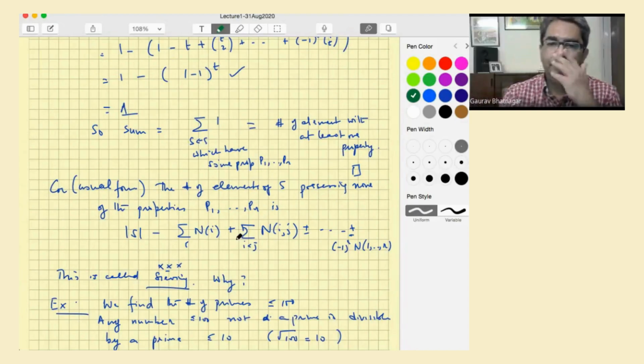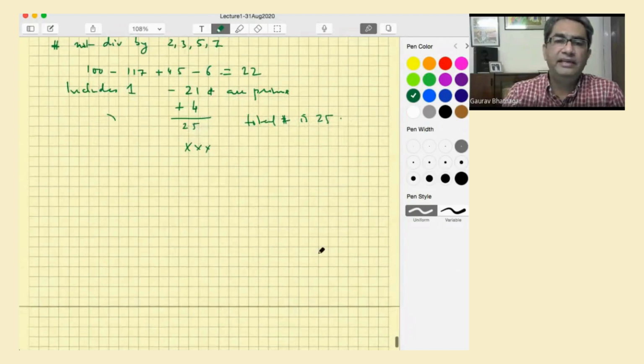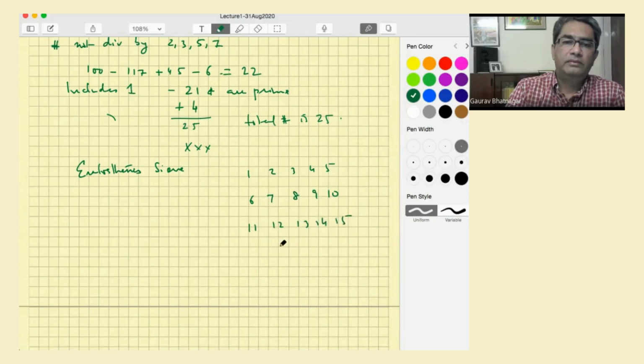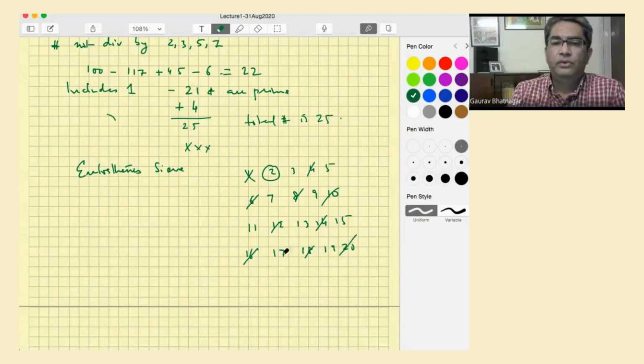Right. So when you do the Eratosthenes sieve, the idea is, suppose you have numbers up to 20. What you do is you cancel all the numbers which are divisible by 2. As a first estimate, whatever are the remaining numbers could be a first estimate for the number of primes less than 20. 1, 2, 3, 4, 5, 6, 7, 8. So 8 is the first estimate.